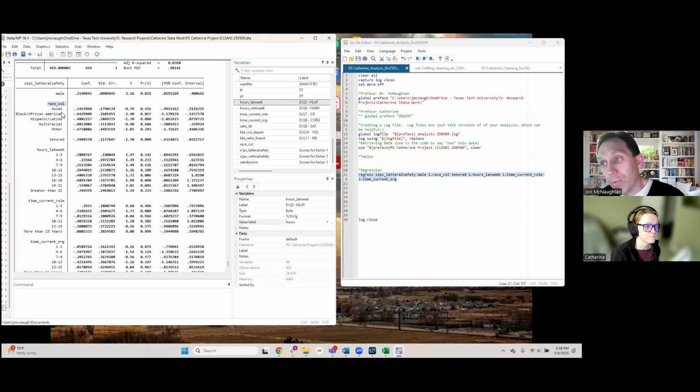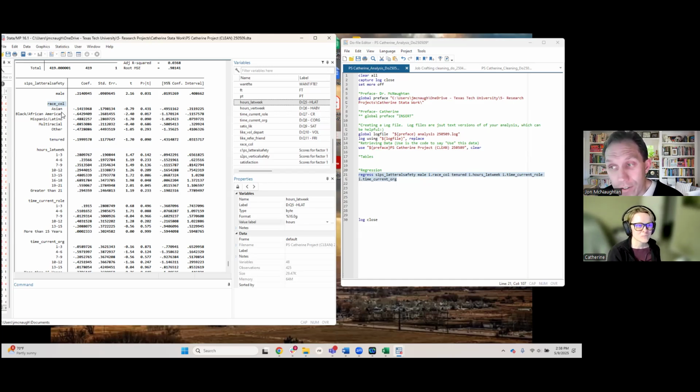White is the reference. And so now we are comparing Asians to whites. When we look at it, there's no statistical difference. For blacks, we see that for black faculty there is a negative relationship between being black and psychological safety compared to whites. Latino, it looks like that one is also not statistically significant, but it's close. Multiracial is not significant, and other is not significant. That aligns with what you found in your analysis, right? Honestly, just looking at the data, you can kind of see that.